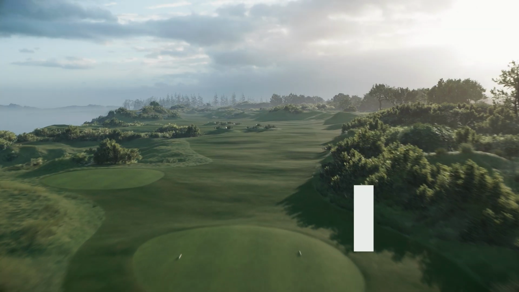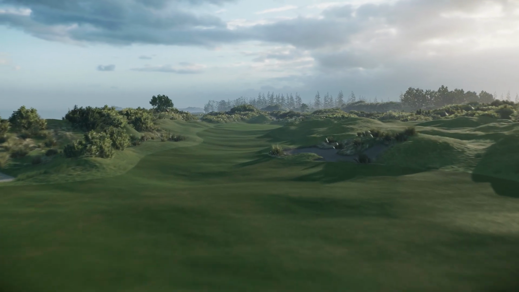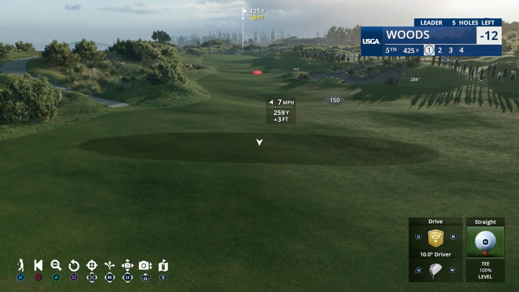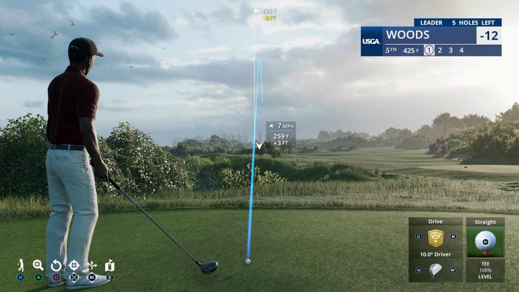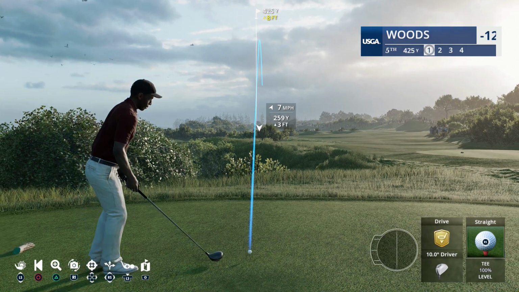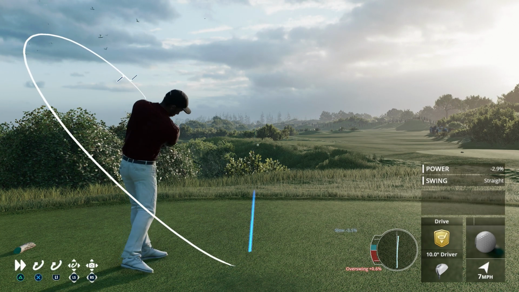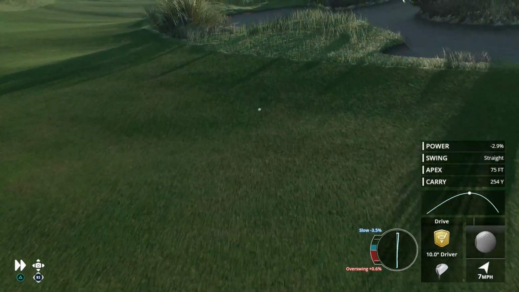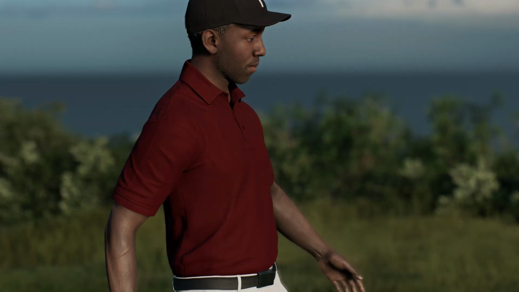We turn northward along the beach here at the 445-yard par 4 fifth. Like the previous hole, the landing area is a narrow one, and it doesn't get much easier from there. The green's protected by a big bunker on the right, and be careful, because those onshore breezes like to push the ball that way. And that one looked good for a while, but it's going to get gobbled up by that bunker.